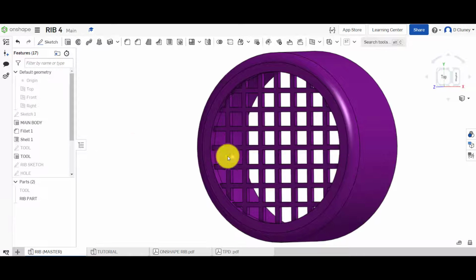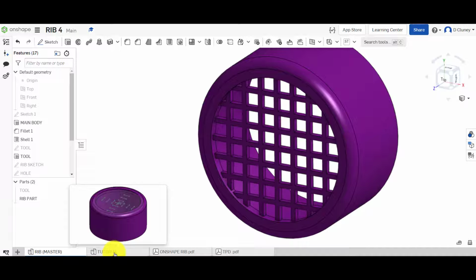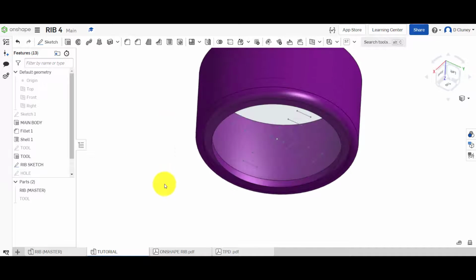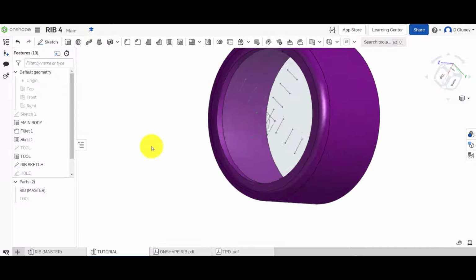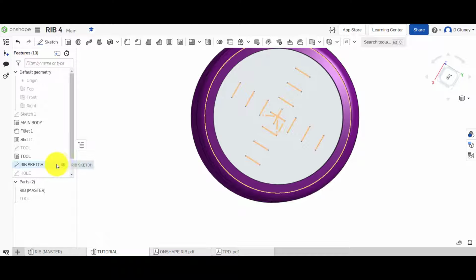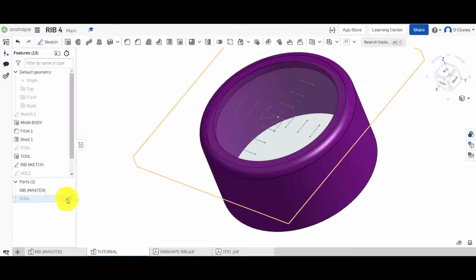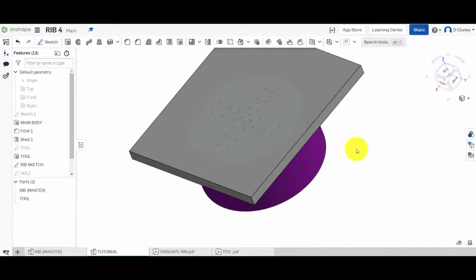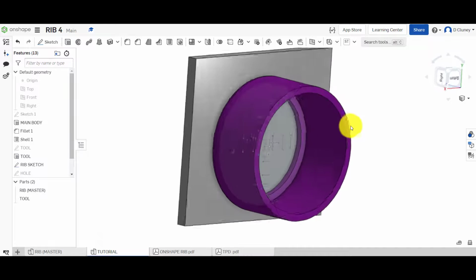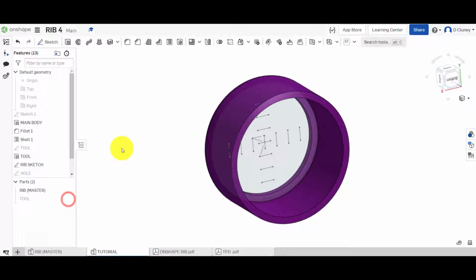But what I'm interested in is what are the limitations with the rib feature. So if we go to the tutorial tab here, what we've got is this cylinder with this face removed, and here you can see a sketch that's active called the rib sketch. It's got a number of lines which we can use to create that grid, that pattern for the rib. We've also got a tool hidden away here. So a tool here is an extruded rectangle which covers the front of that, and that's going to become useful later.